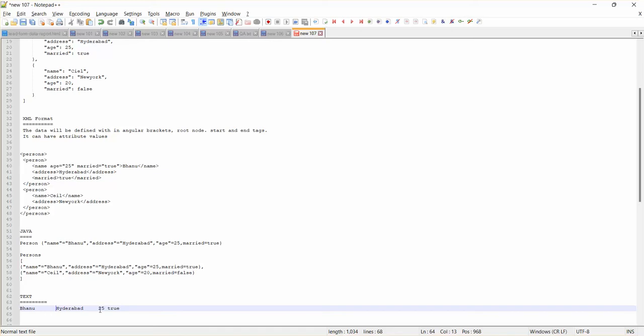Positional based means we are going to define a predefined structure. From the first character to the 30th character, all the information that we provide belongs to name. And from the 31st to 50th character, that means the next 20 characters, it will be the city or address name. And from 51st to 53rd, it will be age information.